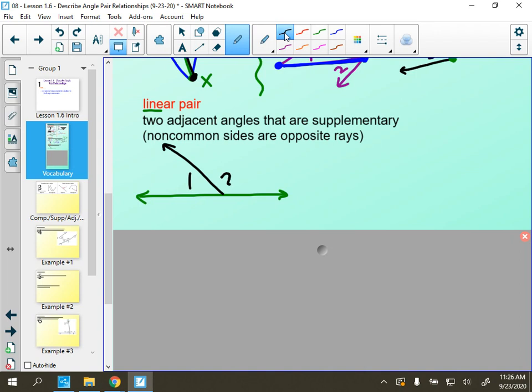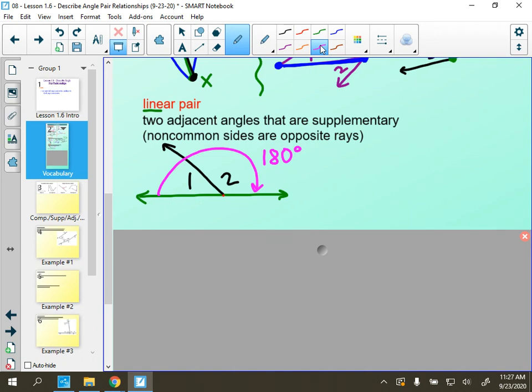Angles 1 and 2. All right, did we meet our criteria? Angles 1 and 2 are adjacent. They're sharing a vertex, yep. And they're sharing the side right here, the black colored side. So they're adjacent angles. Are they supplementary? Yep, going back to what we had talked about with supplementary, although I don't know exactly their measures, I know that the measure from here to here on this straight angle is 180 degrees, and that was the definition of supplementary. So a linear pair has to be supplementary, and they have to be adjacent. So there's really only one kind of figure that fits that bill.